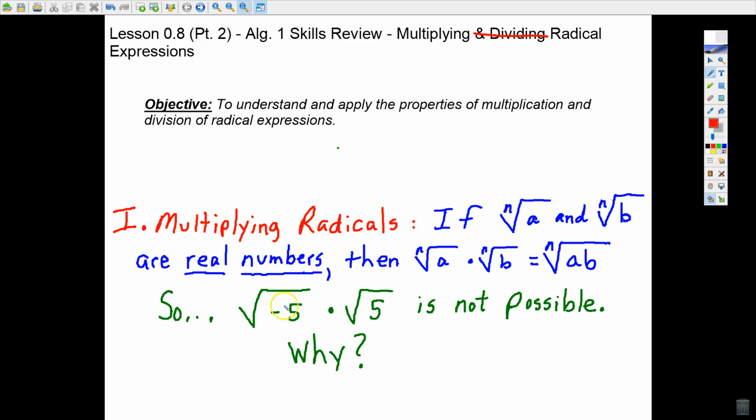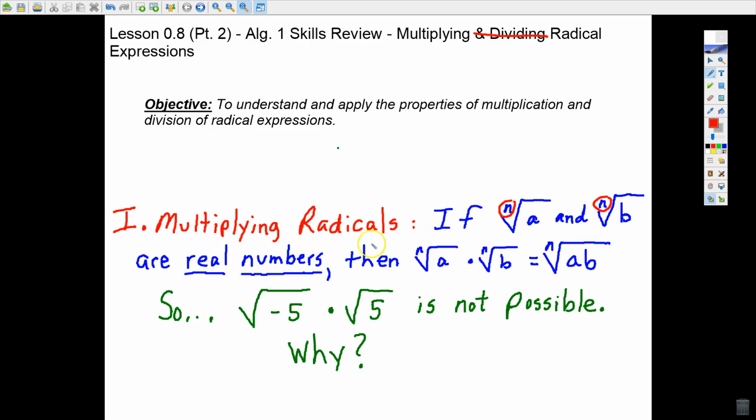Two things have to be true about the radicals that we're about to multiply. If you notice, these indexes are both identified as the letter N. Well, they have to match. A square root times a square root, a fourth root times another fourth root. If this is a cube root, meaning this would be 3, and this was a fifth root, this would be 5, then you can't multiply them together. So these indices, these roots, have to be the same.